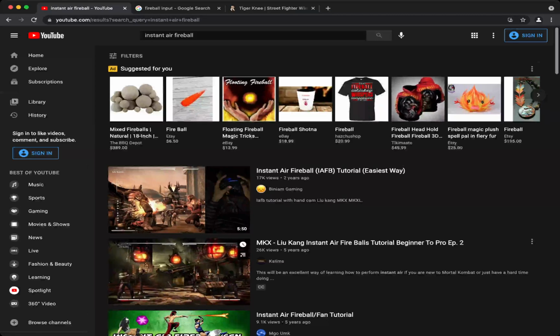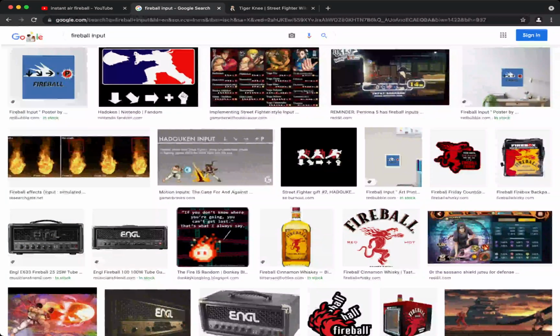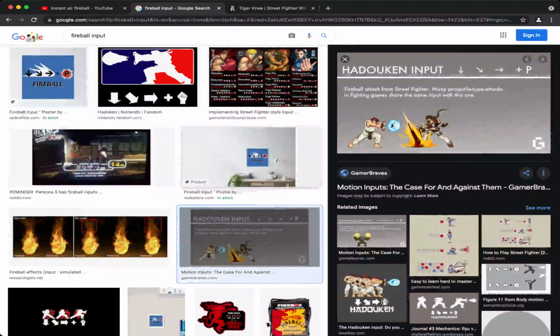Tiger Knee is a Street Fighter input from Street Fighter 2. So obviously it shows up in Street Fighter. You can see here this is the original Tiger Knee input. However, Tiger Knee shows up in other games. Guilty Gear, Dragon Ball, as we saw, BlazBlue. We even got a Mortal Kombat result along with some Marvel vs. Capcom 2 and 3. So I don't think just saying, oh, it's a Street Fighter input, of course it shows up, is the answer. Street Fighter matters.